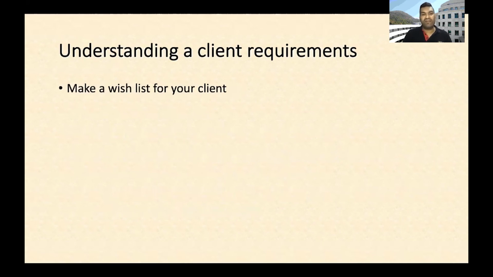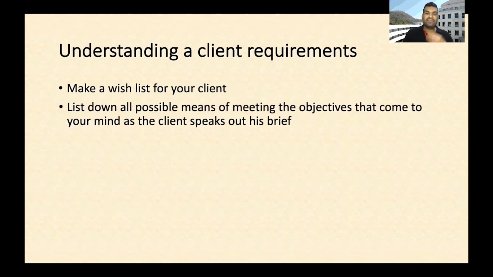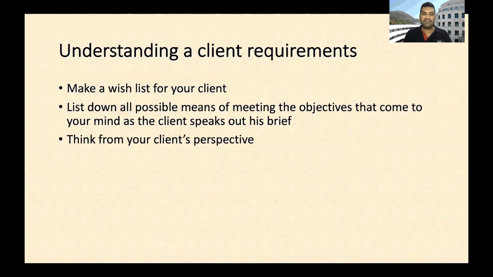So always make a wish list for your client. List down all means of meeting the client's objectives. Let the client speak his mind out. Probe him. Get into his mind. Ask him questions. Reason out with him. Be patient. Let him talk. Let him express himself. And bring out the expressiveness from him so that you get your answers correctly.